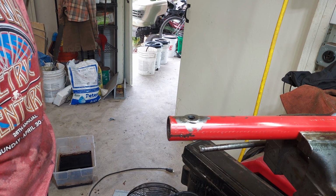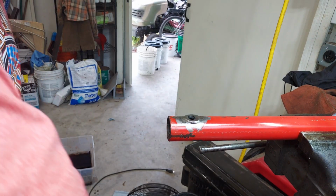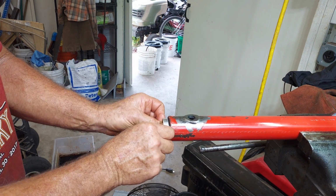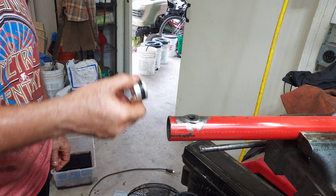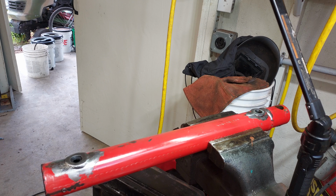Yeah. And then I'm actually going to put it back together because I do want to see, after I weld these, if the piston goes back down inside the rod without binding up. I'm worried about this warping when I weld it. Don't know what else to say about that. Making a little bit of progress, so I hope this helps somebody.